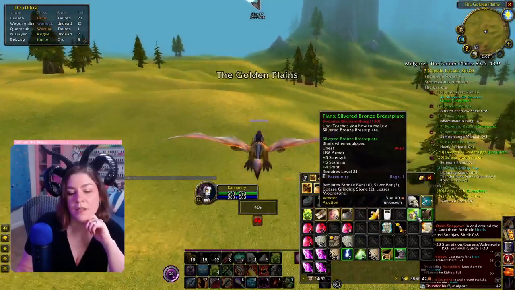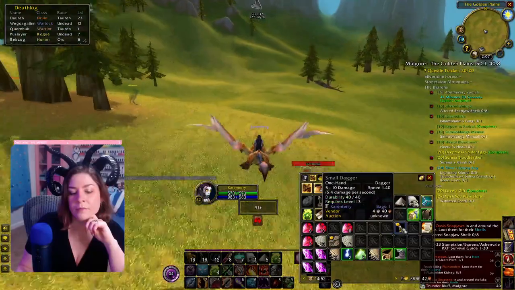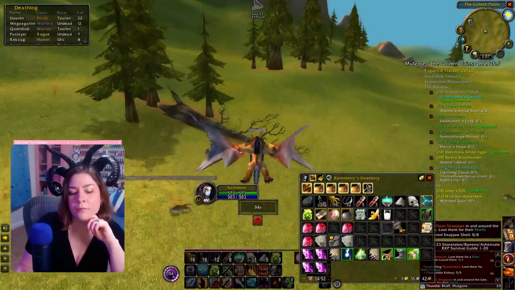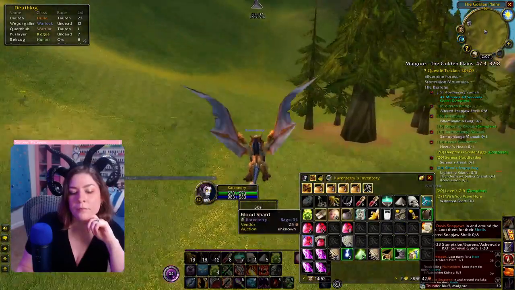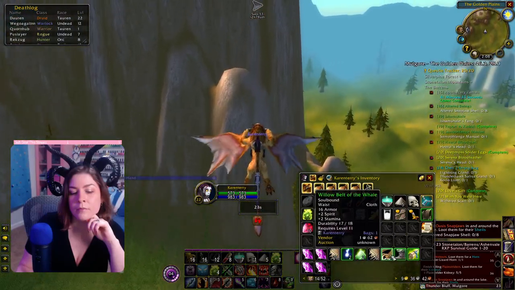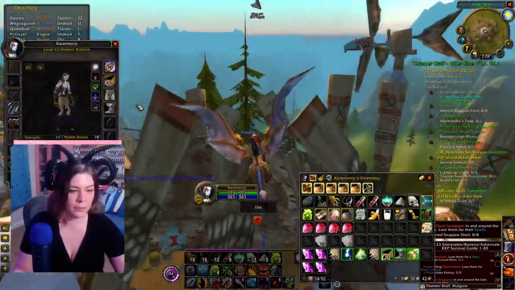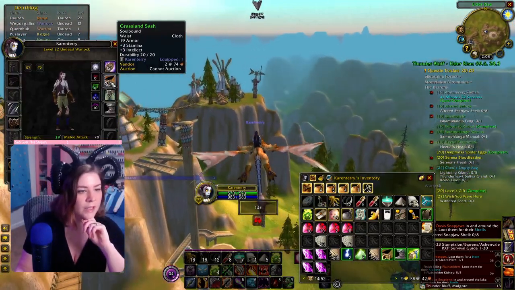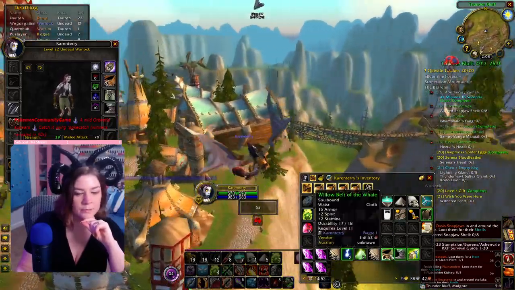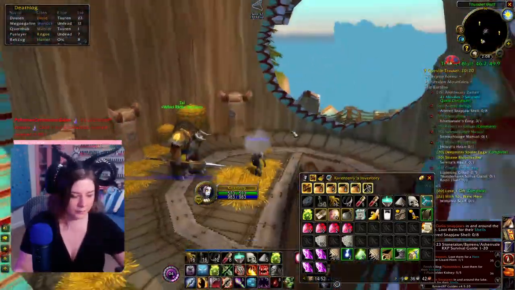I need to put some things in the bank anyways. And auction some things. I was talking about cloth and leather before and I forgot. I'm on my warlock. I'm not on my druid. Oh my god. But yeah, stamina and intellect is definitely better than spirit and stamina. So this is good. Of the Whale is just not the most beneficial suffix. It really isn't.